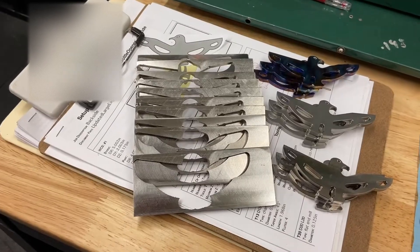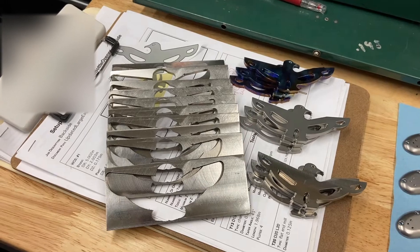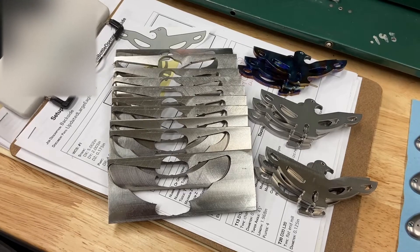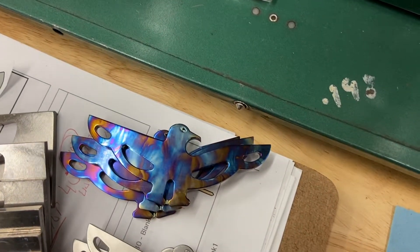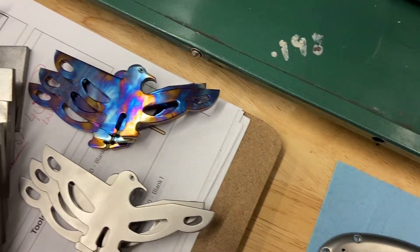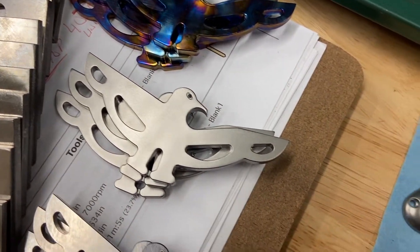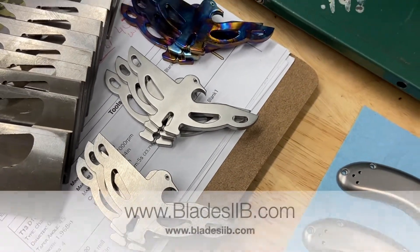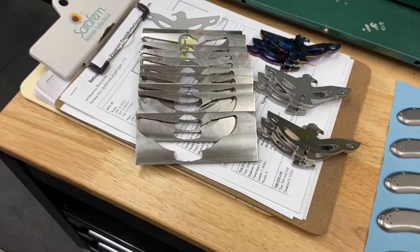Let's take a quick look at what's been keeping me busy for the last couple of weeks. First off, I showed you all this eagle bottle opener — trying to use up some of those titanium pieces that weren't going to be the right thickness for handle slabs after they came just a little bit warped. So I knocked out a series of 10 of those. Three of them are flamed — truly unique, every one a little different. I've got some work in the bead blaster, three that are bead blasted, and some that are raw machined. You can find those on my bladesiibead.com website.